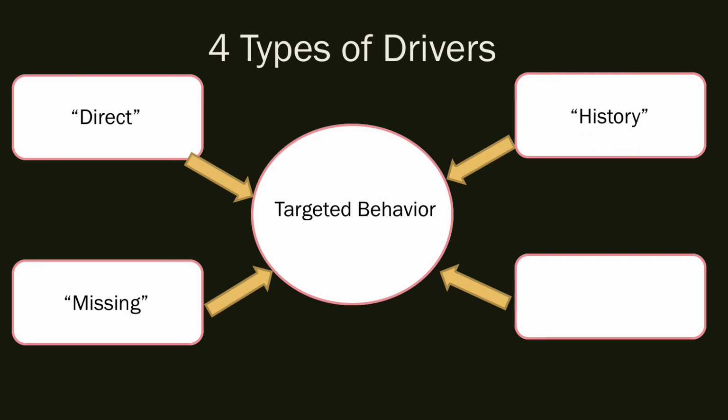3. History. These are things that have been true for a long time. They are a normal part of life. An example could be that a parent has a history of substance abuse. That may become a driver which contributes to a child's substance abuse. 4. Lack of a plan. This driver is often hard to see, but is important and easy to work on. How to tell if this driver is present? Ask if the parent has ever felt powerless in a situation and did not know what to do. We can take the time to plan ahead so the parent or guardian will know what to do in the future.